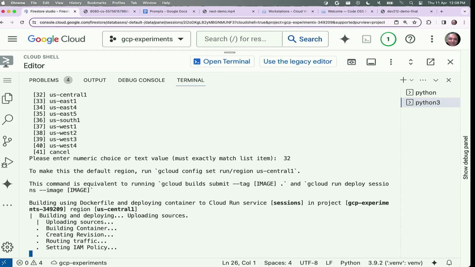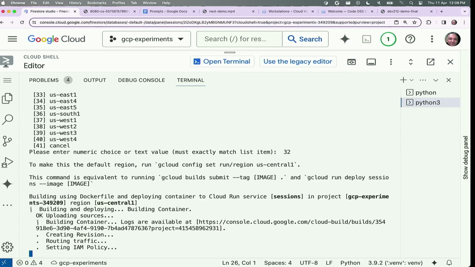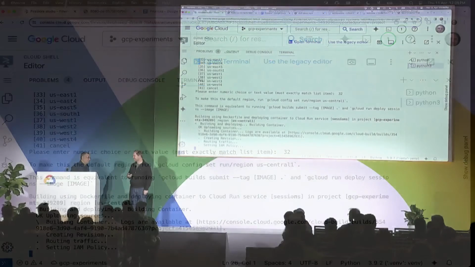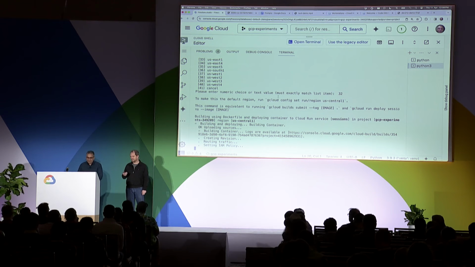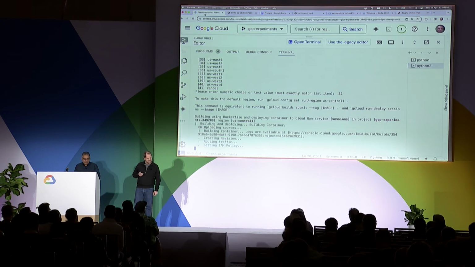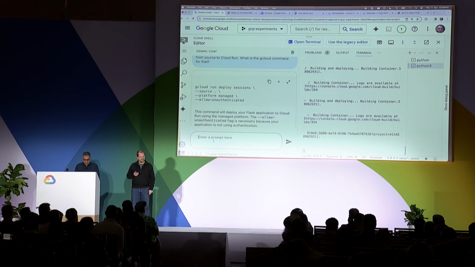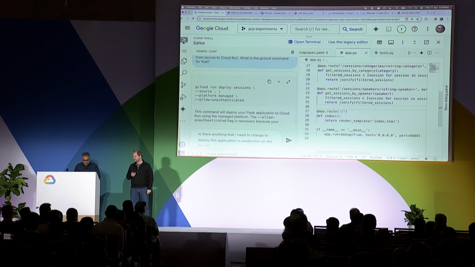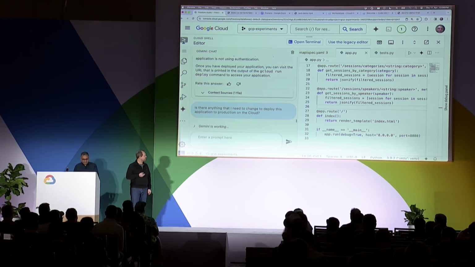Was this a good application to deploy to production? Should we have done anything? Can we maybe ask? We can try to, because we've done something in debug mode, and I don't know what other suggestions it could give, but let's try. All right, let's see what it says while it's deploying. Shouldn't take too long, but maybe we have enough time. So we will ask a fairly generic question out here: is there anything I need to do to deploy this application to production? Let's see what it comes up with.